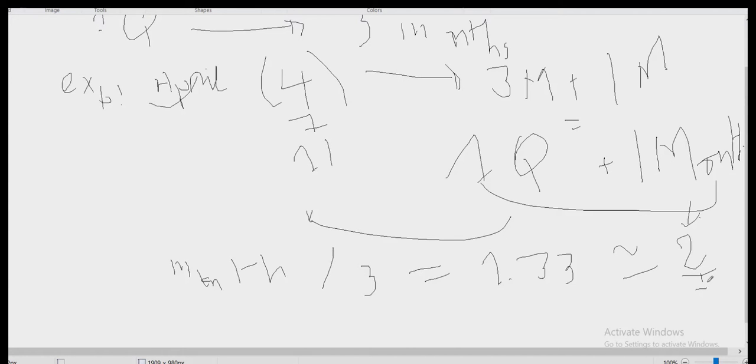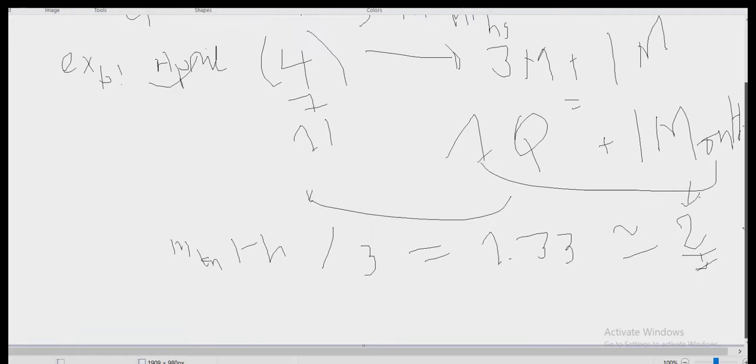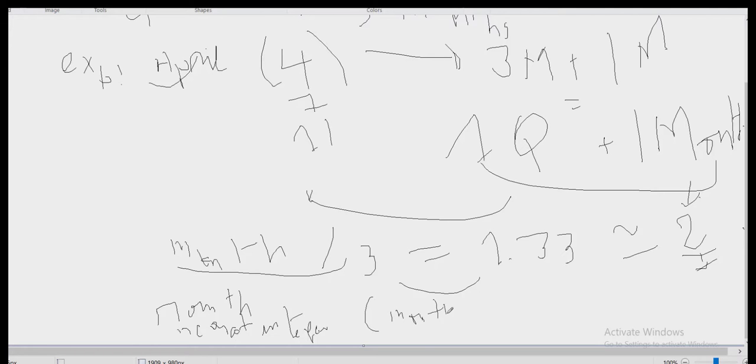So if we enhance this formula, we have to round this result up to the nearest integer. This formula is the month we receive as an input divided by 3.